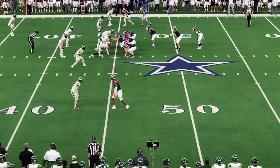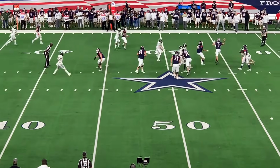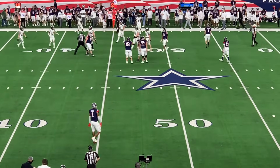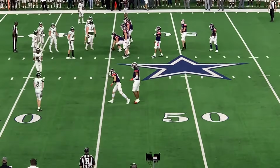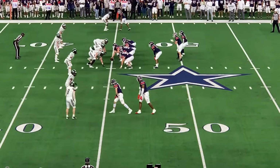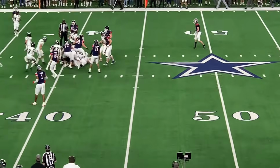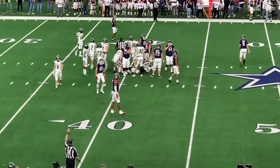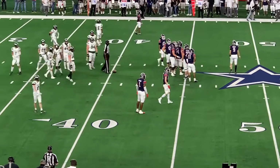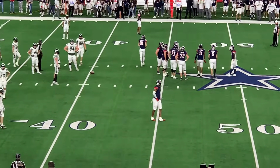In the blue outfits by the big blue star. They've been driving pretty successfully. He evades the tackler's spine, but throws his aim off just a little. The last time I watched Cedar Park play, Veterans Memorial sprang out to a lead. They were looking dominant in the first quarter, but Cedar Park just came back with a flurry. In the second half, Cedar Park scored about 36 unanswered points. But the first half, Veterans Memorial was dominant.